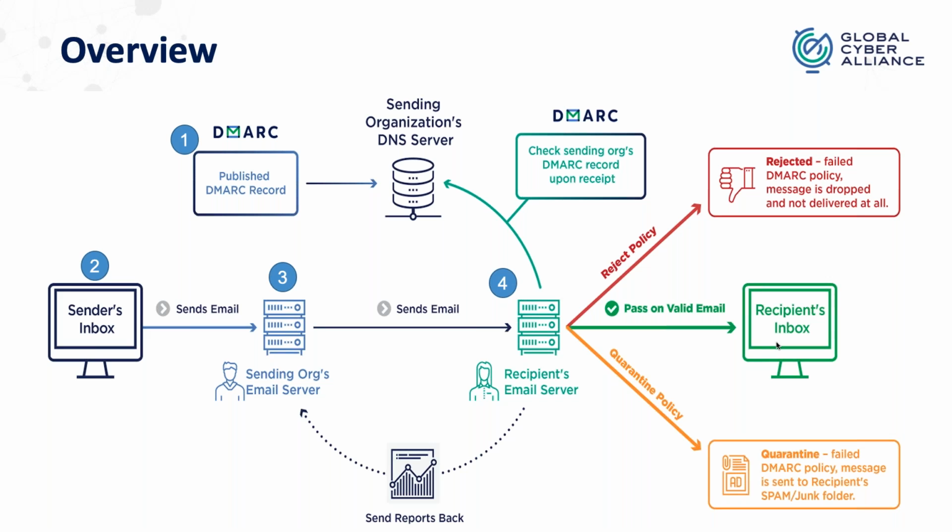If DMARC verification is enabled, the other filters will still be taken into account, but then it's just going to add the fact, okay, well, there's a DMARC policy, we need to check, does this domain have a DMARC policy associated with it? So that's where it's going to go out to the sending organization system and say, hey, do you guys have a DMARC policy? You don't? Okay, then we'll skip that check. You do? Okay, let's make sure we check SPF. Let's check to see if DKIM exists. Let's perform all those, check everything, and then act accordingly based on your DMARC policy, right?